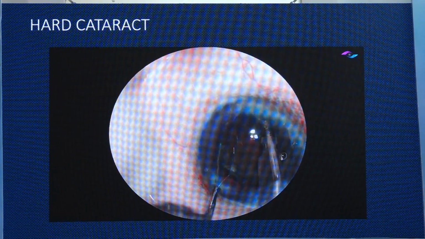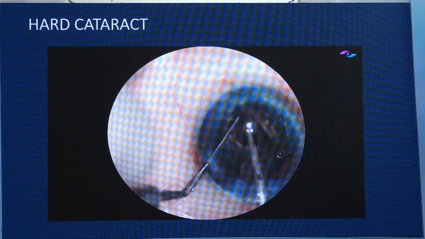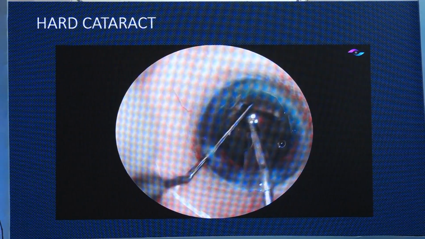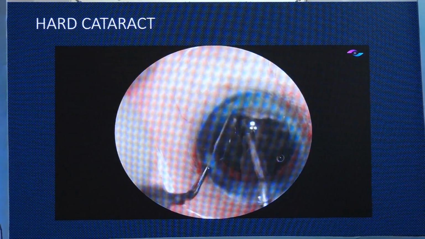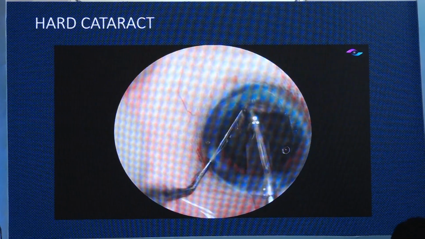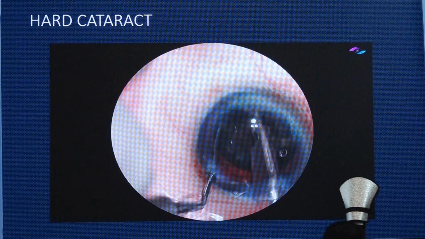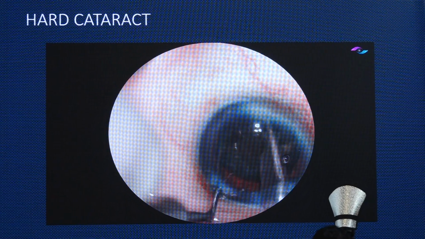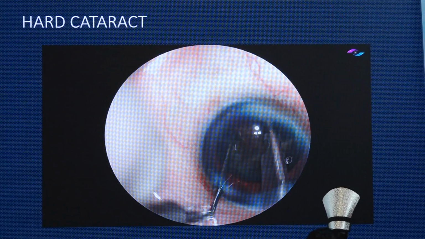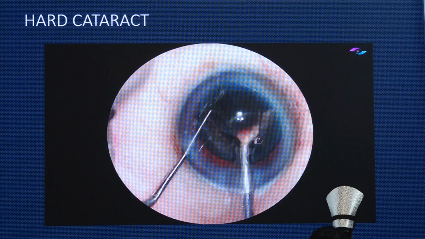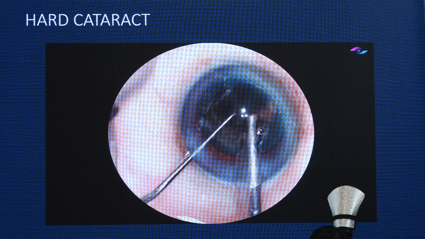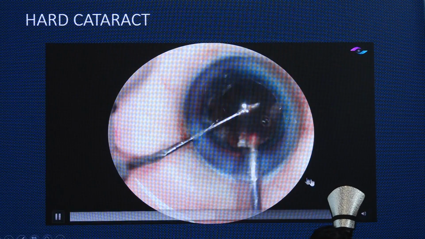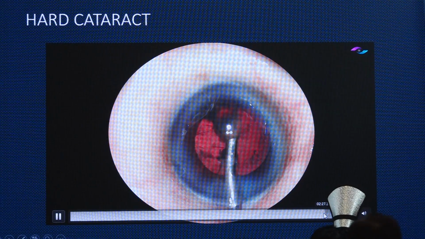Now the nucleus gets lifted up, 600, 650, whatever your machine permits, and then you do the sideways separation instead of pulling all the fibers together. So when you are trying to separate it, with the whole of the nucleus inside, there is no danger of the PC coming up. So keep the vacuum as high as possible for a very hard cataract, otherwise you will not be able to break it. Even in this situation, when most of the nucleus is inside, the PC will not be able to come, so you can go on with the hard cataract.